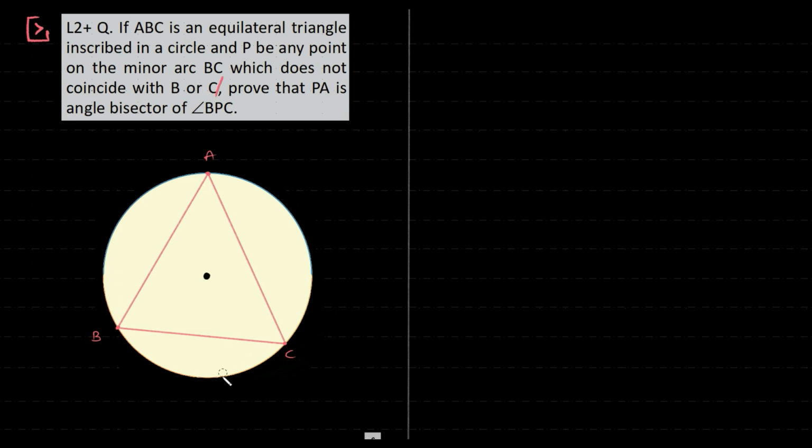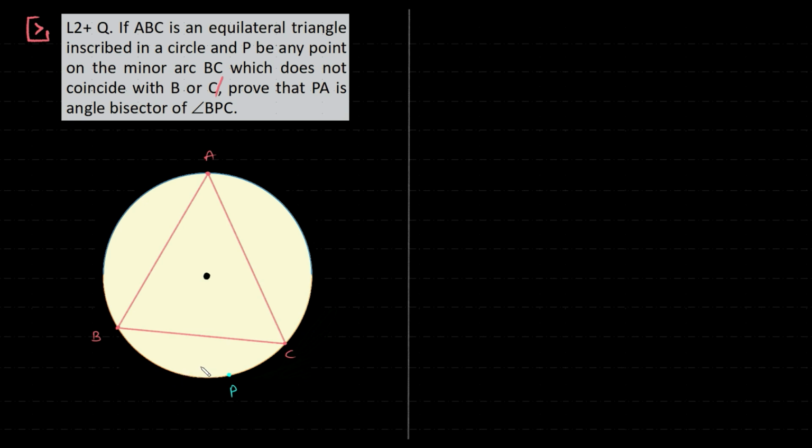So this is BC. So we have some point, say P over here, which is any point within this. It should be a random point. Don't take it in the middle. Again, you won't get to see that variation and you won't get to get confused, and so you won't be able to learn anything over there.